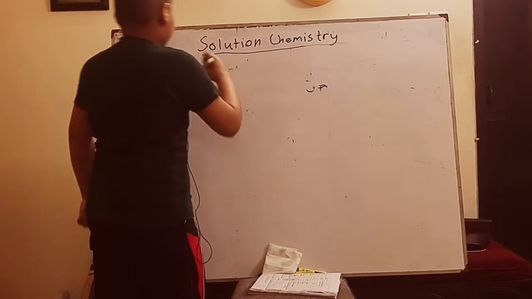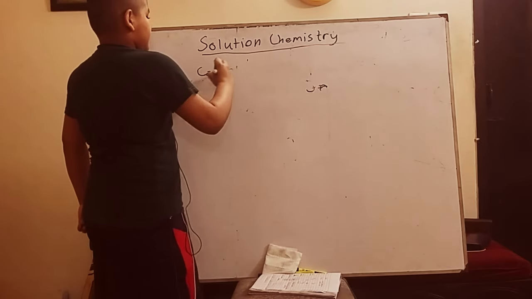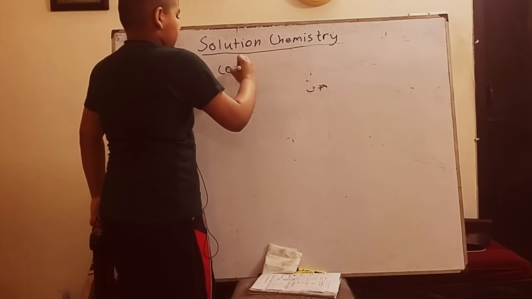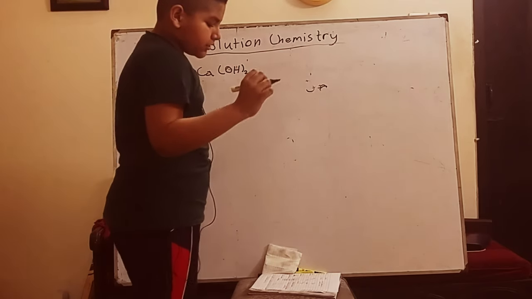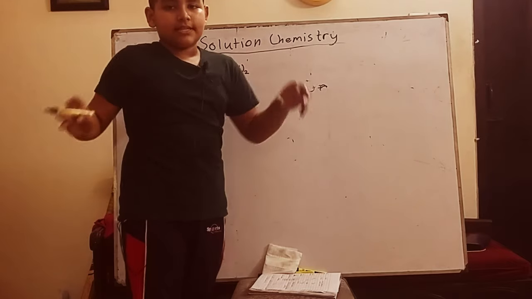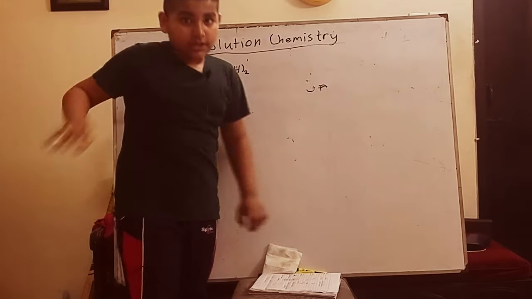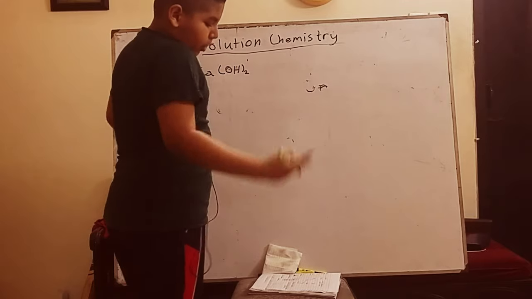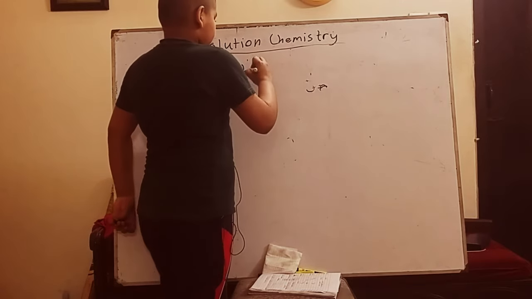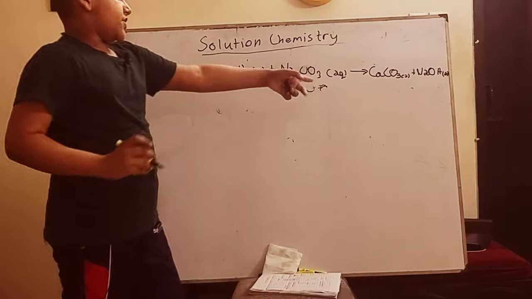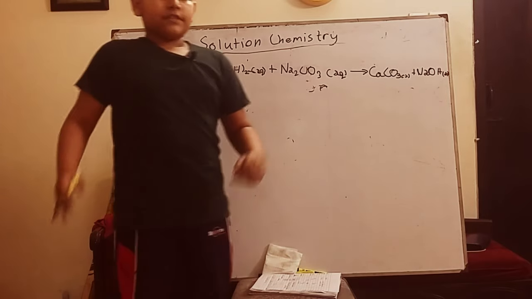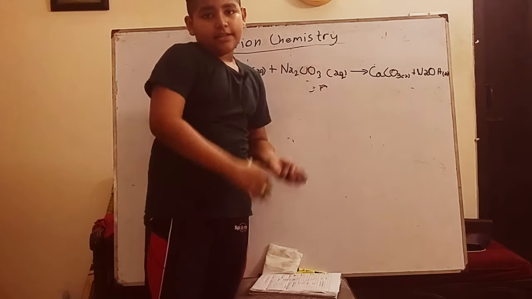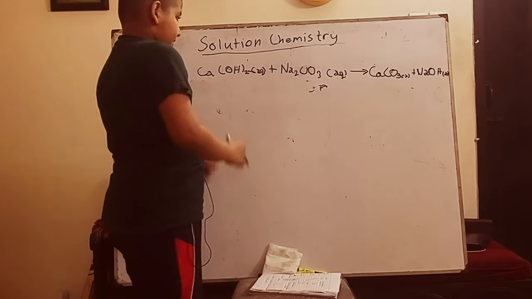Let's say a molecular equation such as this. Now remember that a net ionic equation will not include the substances that don't do any chemistry. So let's say a normal molecular equation like this - remember that these subscripts are the phases: s for solid, l for liquid, g for gas, and aq for aqueous.